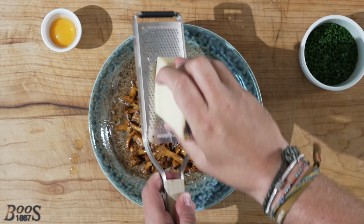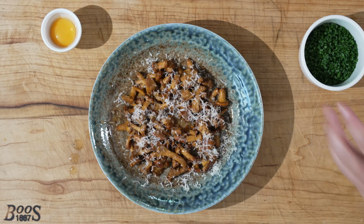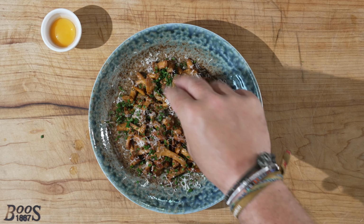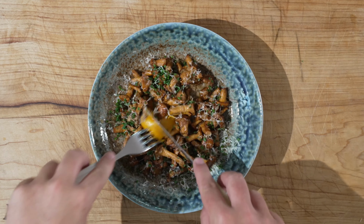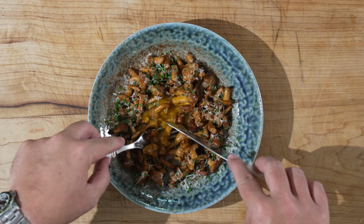Grate the cheese on. Some chives. And last but not least, our egg yolk. Now doesn't it look beautiful? Now let's give it a try. Can't wait for this. Obviously we destroy the egg yolk and then we just get in there.